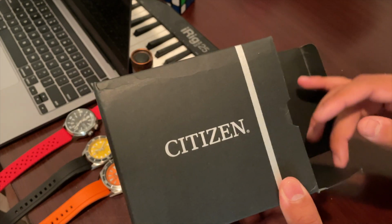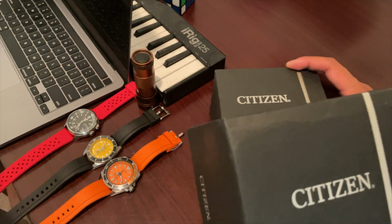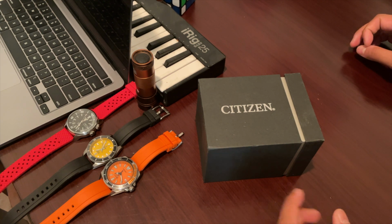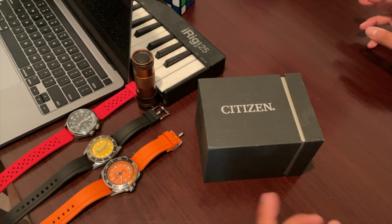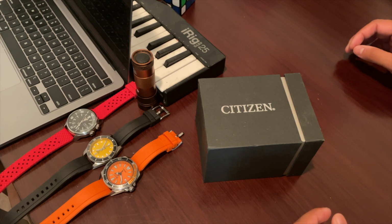I've owned one. I've owned the blue variant of this with the orange hand, and I've actually kind of regretted selling it because to me it seems like it's the ultimate grab and go tool watch. It being Eco-Drive, it just needs sunlight. You don't need to wind it. You don't need to worry about absolutely anything, and it's super tough. You kind of just grab it and go. And I sold it, and I really regretted it.